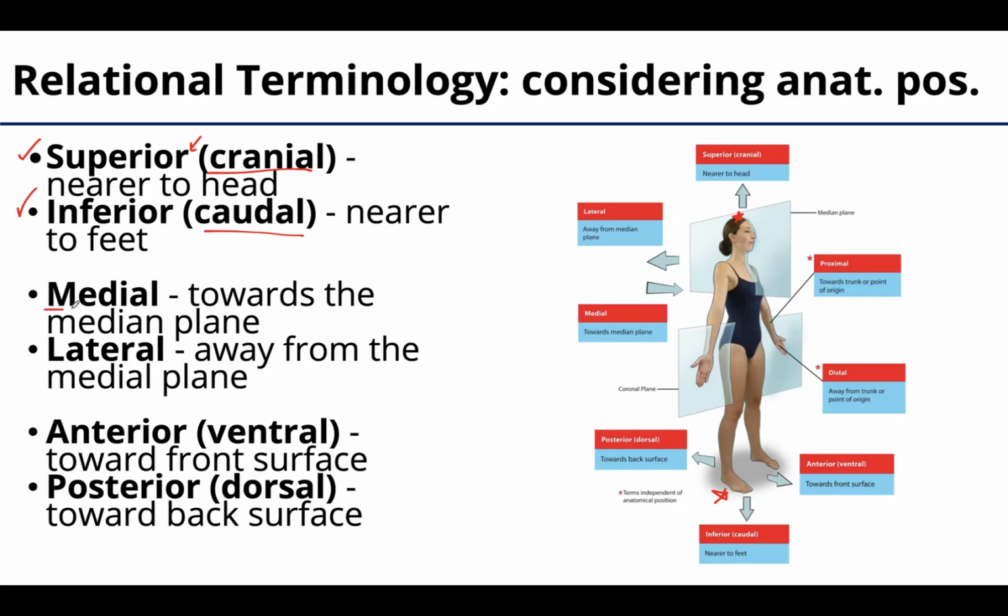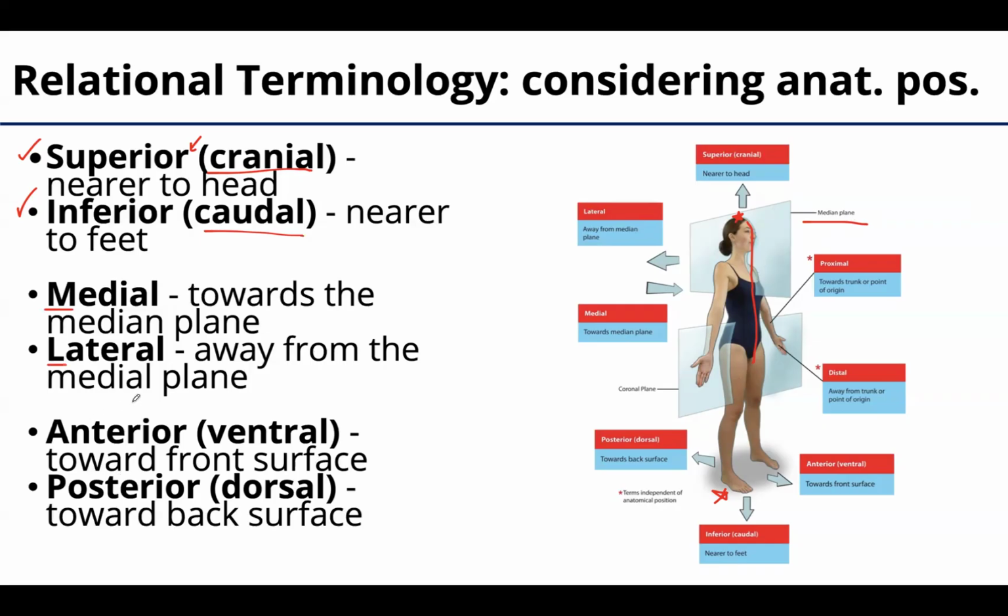All right, moving to medial and lateral. Medial describes a structure that is closer to the median plane. We will have a whole video on anatomical planes, but the median plane is a vertical plane that passes longitudinally through the midlines of the head, the neck, and the thorax. So it runs right down the midline. It splits the body into mostly symmetrical right and left halves.